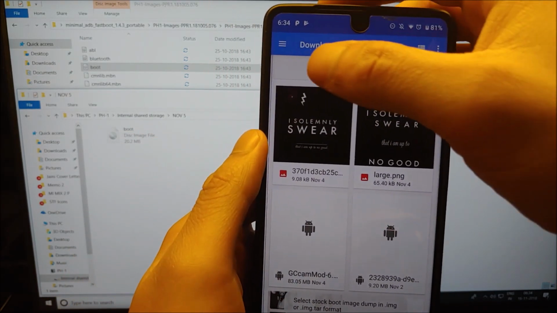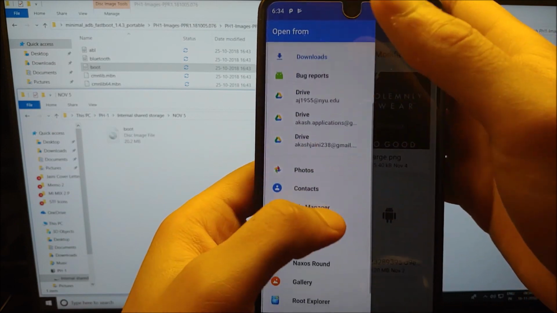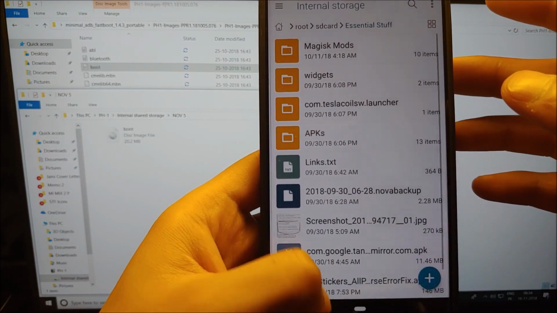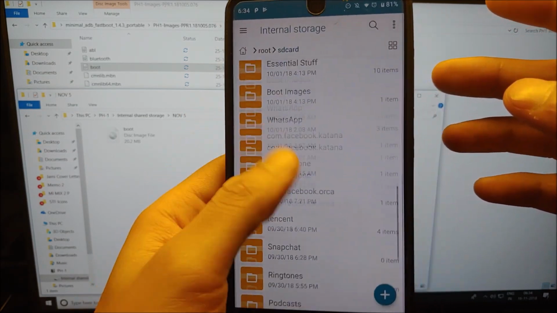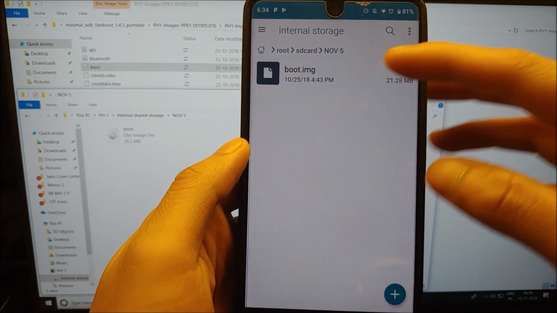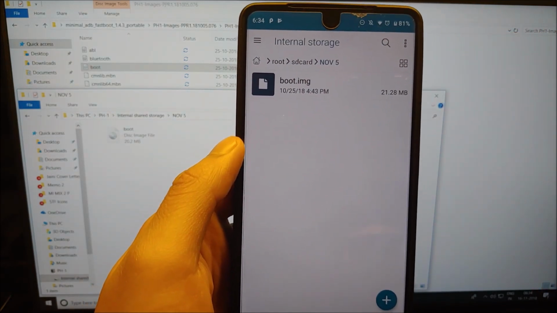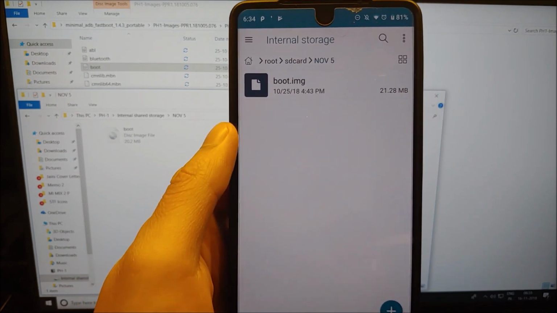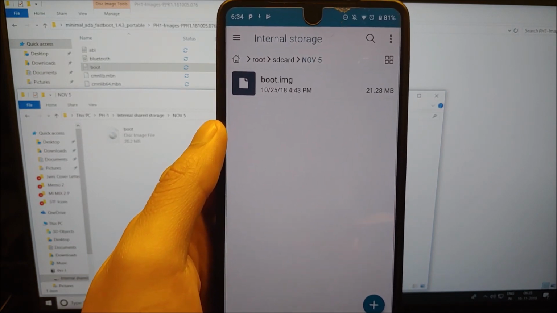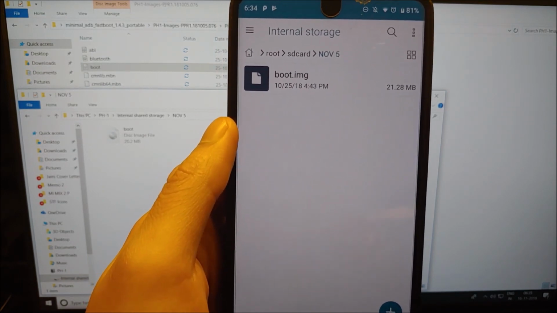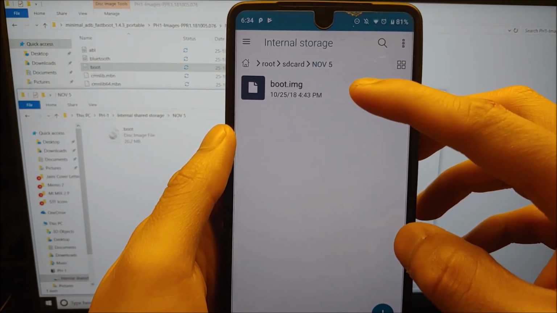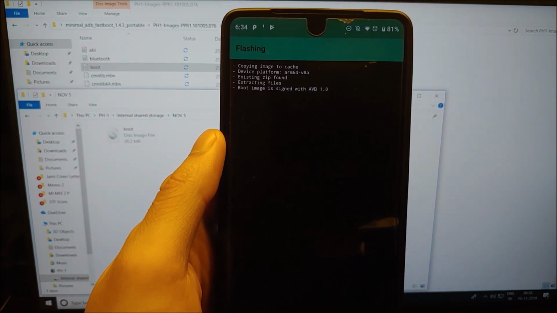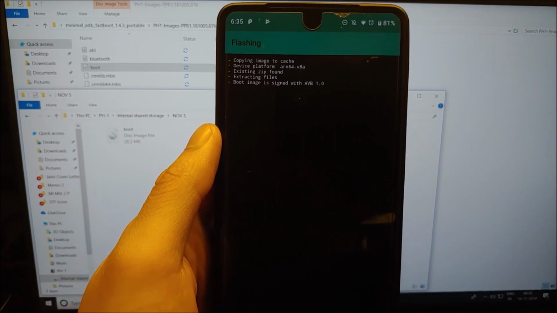At this point, it's going to open up your files. So you go into whatever file manager you have and whichever directory you left your boot image in. Make sure this boot image is of the exact same ROM that you have just applied the OTA update of. You can't just get any boot image because the boot image changes per update and per ROM. So make sure you have the boot image of the exact same version of the ROM that you're running right now, because otherwise it won't accept it. So now that you found the boot image, Magisk is going to do its thing and patch the boot image. I'm going to go ahead and skip that.